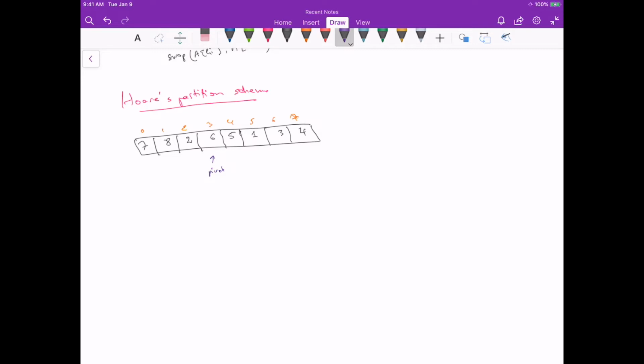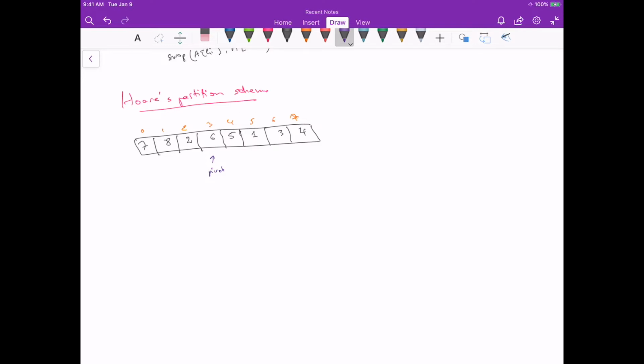And then we keep doing this until both indices at the start and at the end, let's call them i and j, meet or cross each other. At that point, we are done, and the partition is done. So that's how it works. Now let's just take a look at how this would look in an example like this one.